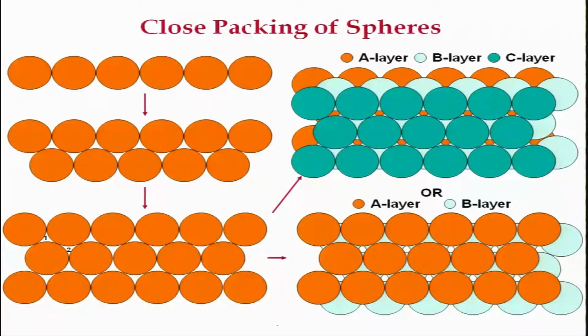This one, as we will see, will be hexagonal close packed. You have not seen it yet, I am just telling you what it is, and this will be cubic. We will see how. Right now you do not have any information on how it is, just word of mouth.